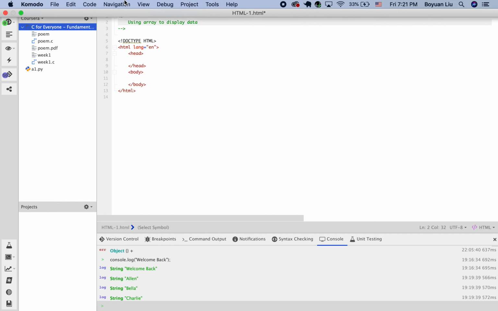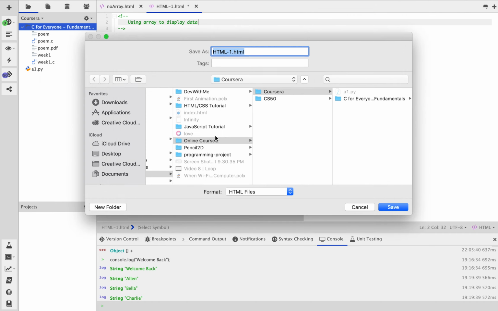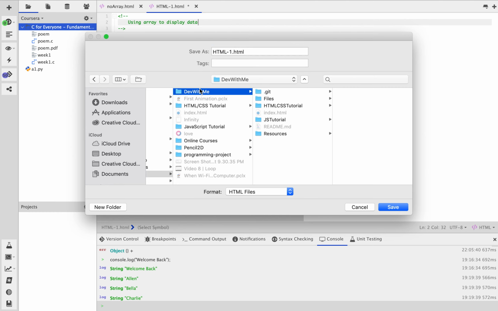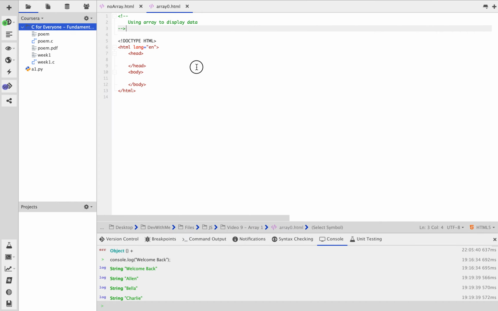So how can we do that? Let me save this file, save as, files JS here, array0.html. So here's what I'm going to do. I'm going to introduce you to how to actually use array.